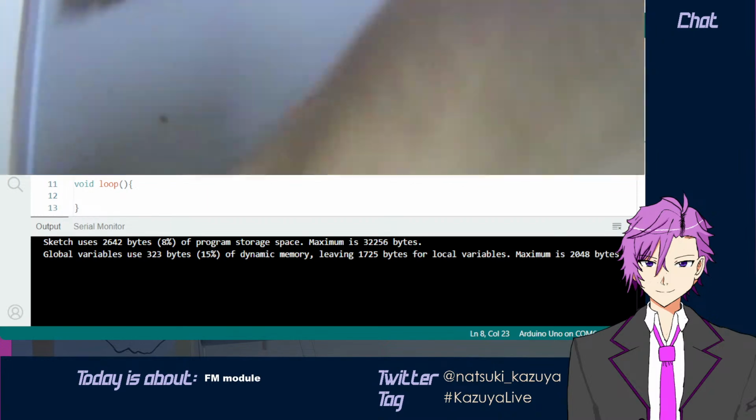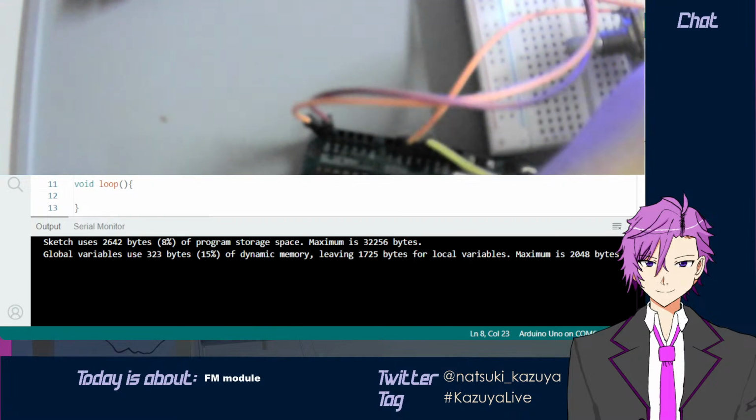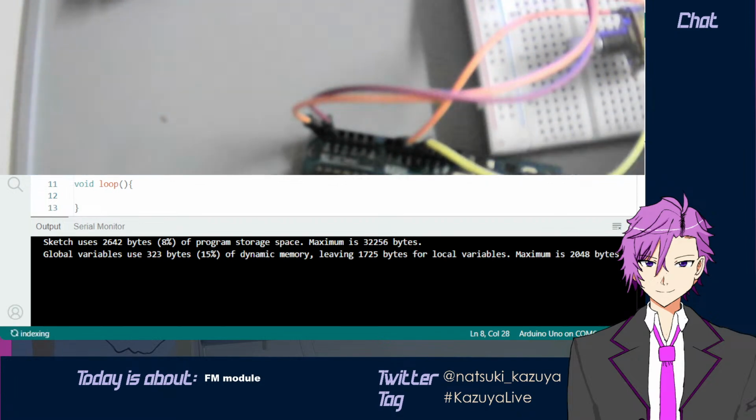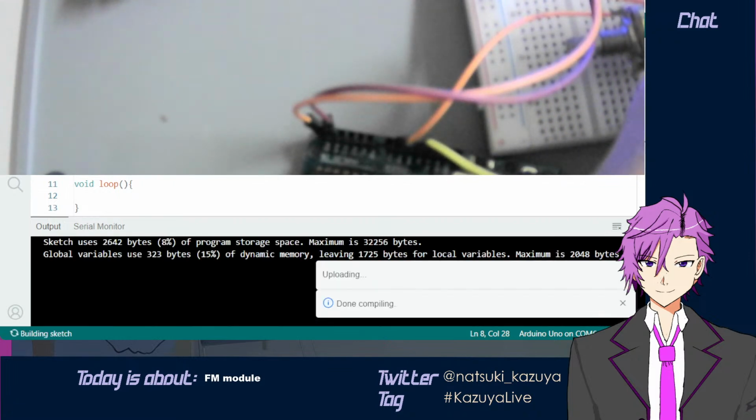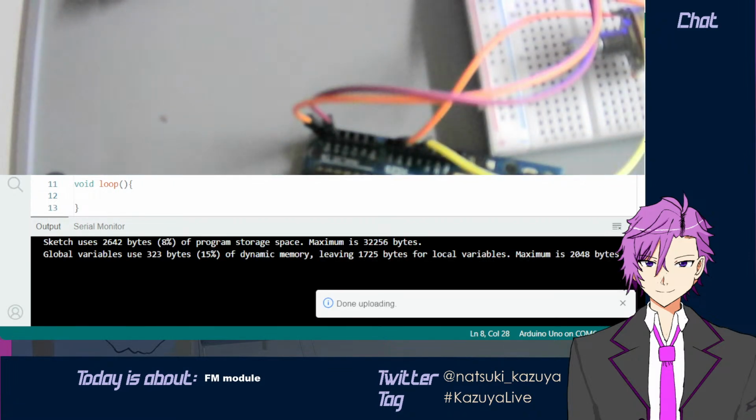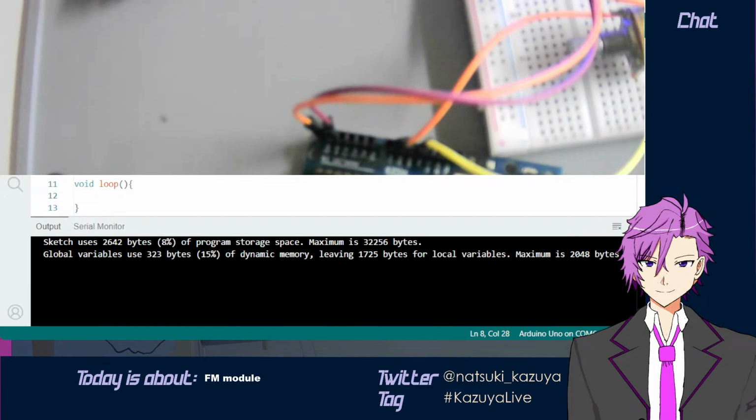This thing should be okay already. So pick your own frequency. Or do we have to actually put it to 92.9, not 92.90? Don't understand why. So okay, we've set that. And no, nothing is coming out.